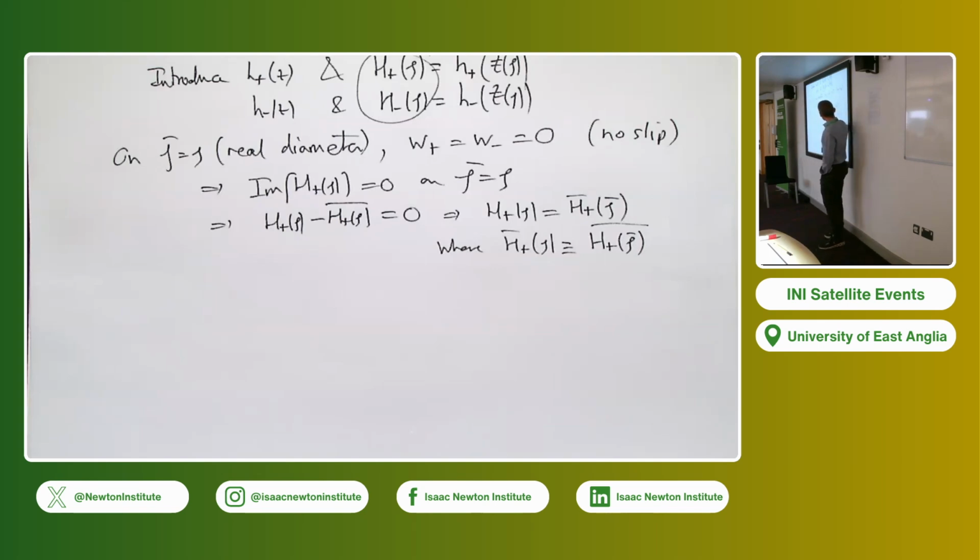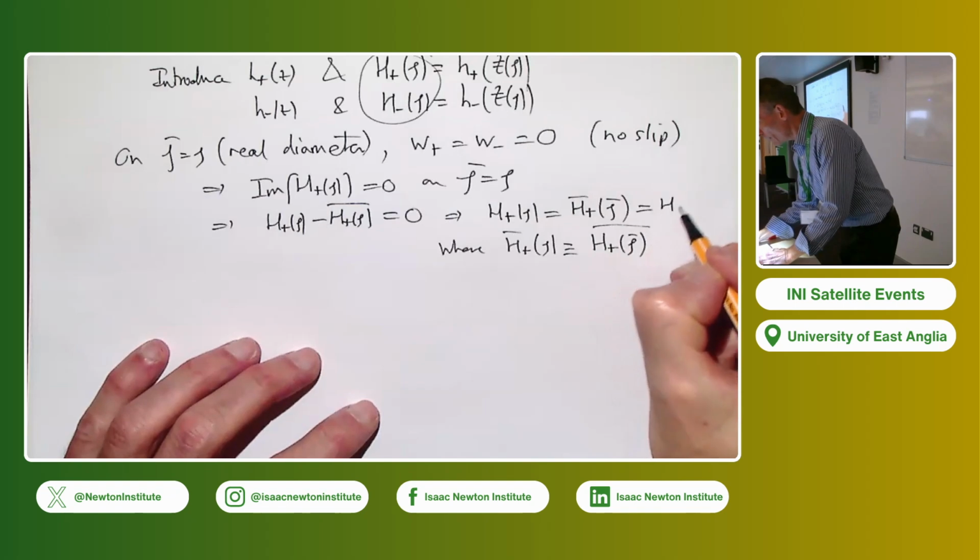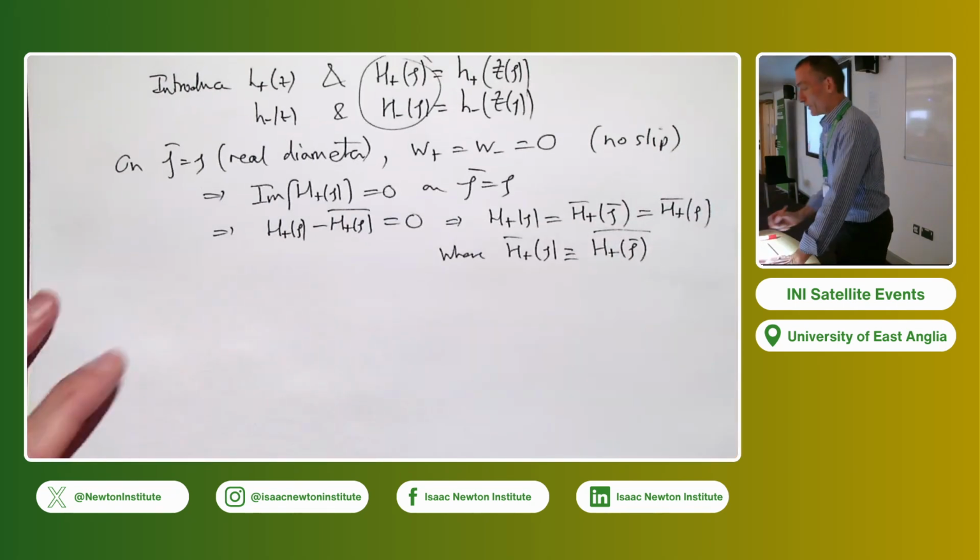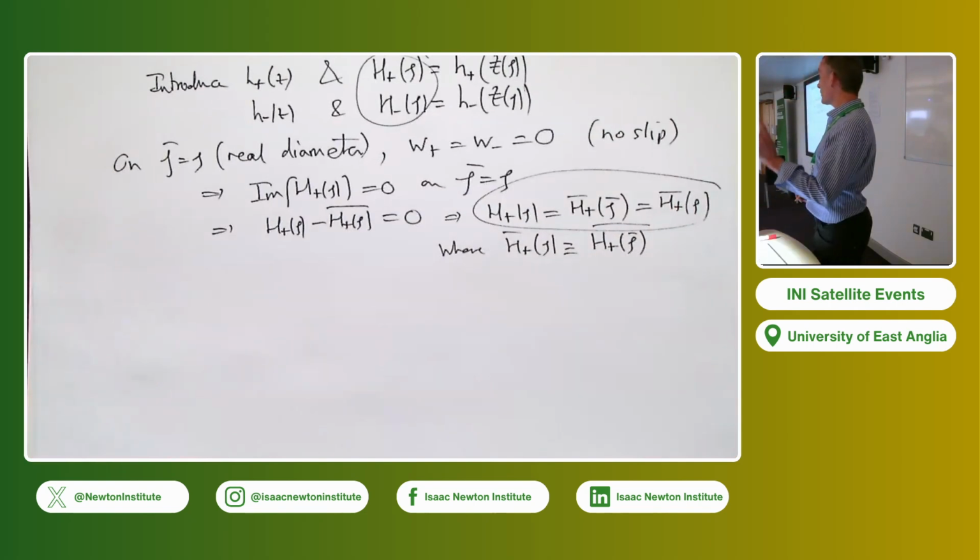Okay, so this is the definition of what I mean by H plus. Look, I know this is minus, this is 0 on here, which means that this is equal to this on there. But then zeta bar is equal to zeta when this is true. So this top thing can be used to say this. In other words, I've just shown you that the Schwartz conjugate of H plus is the same as the original function. Everybody see? You need to keep track of these things. This comes from the boundary condition, and then I'm on here, which means I replace zeta bar by zeta, and then this function defined by this is actually equal to the original H plus.